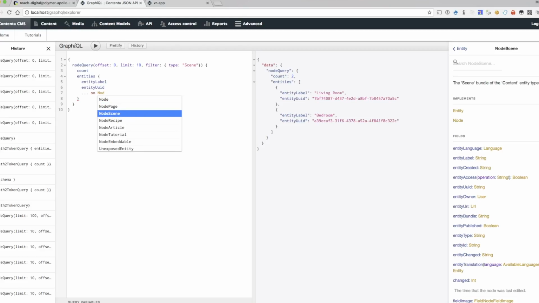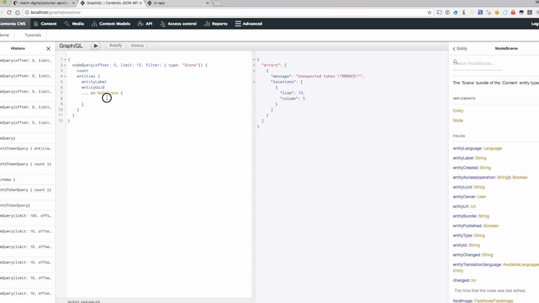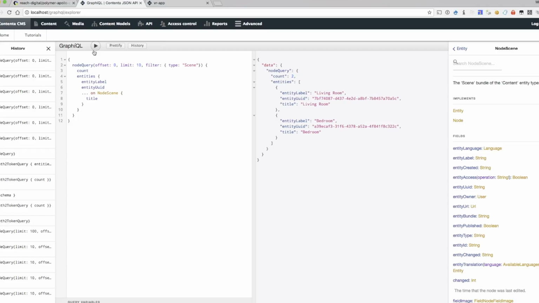As you can see, there's a lot of auto-completing here that's going to try to help you out, which is really cool. I'll hit play, and it says field scene not found. Let's see what that's all about. Okay, I might have just needed to have some more information in there.